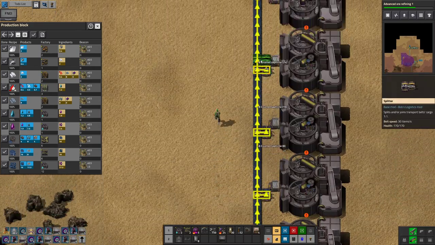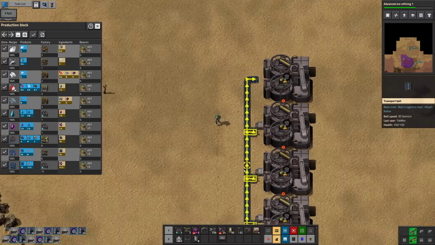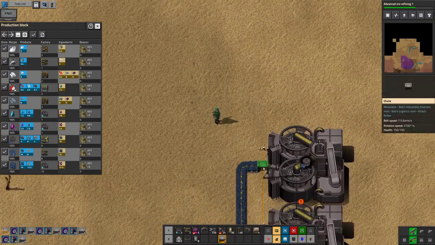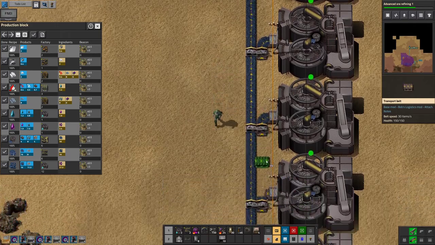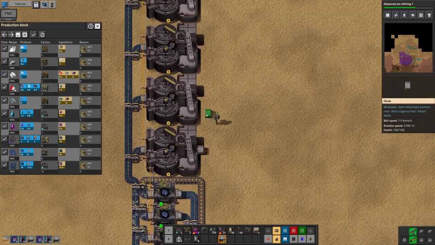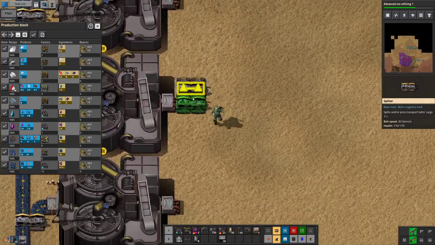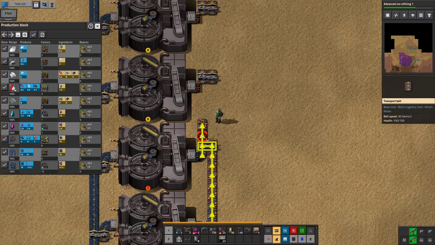Alright. Splitter, splitter, splitter, splitter. You don't need a splitter. Do need belts, and of course you're going to need some power. There we go. Export all of that. Crap.